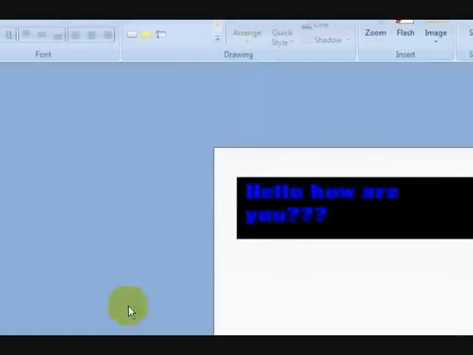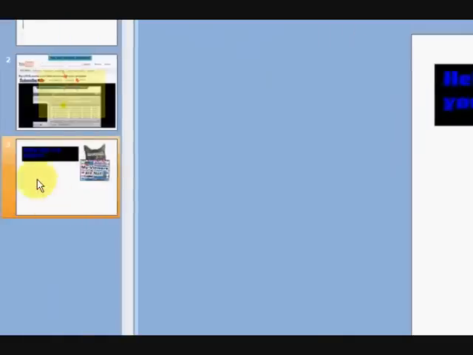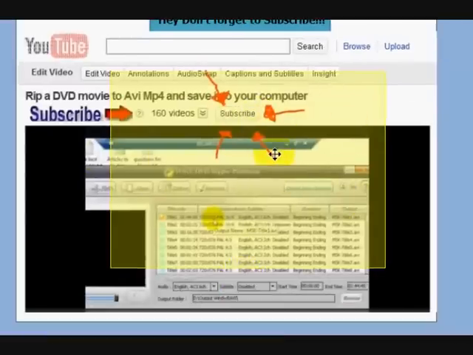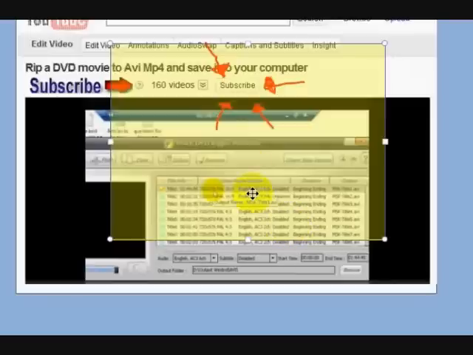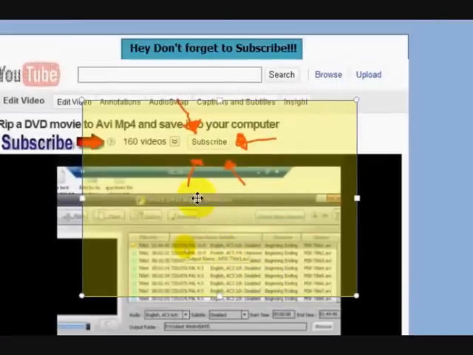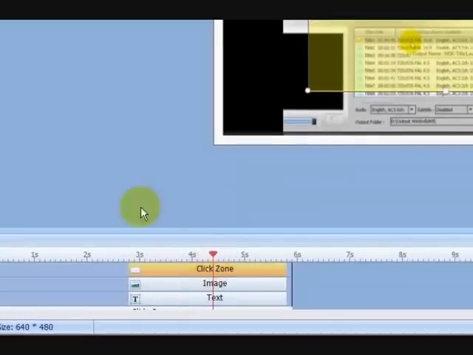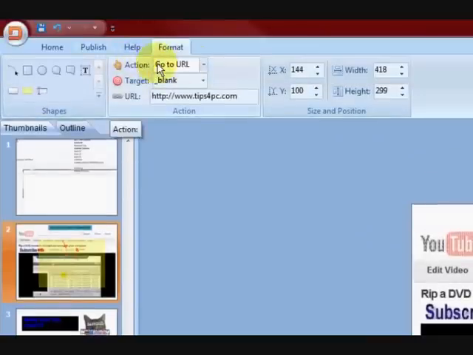Alright, so just say that looks great and here it is over here. So I made another slide here as well, and the same thing, I inserted a picture, I put some text in there, and here I put a clicking zone, which when people click on it, it could go to a URL. And if I want to know the details of it, I just double click on it and it says here, okay, action is to go to a URL, so I chose that.